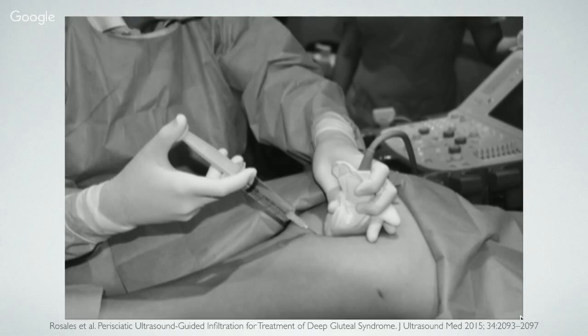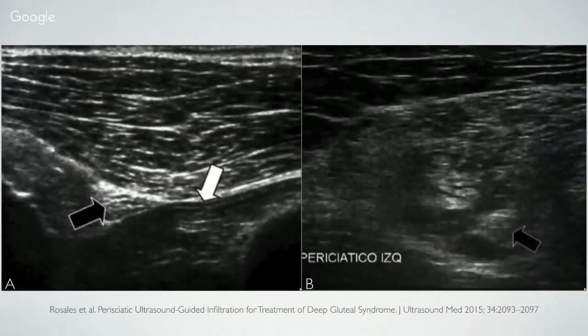For the infiltration, they used a spinal trocar needle. They inserted it at a 45-degree angle longitudinally, and then a 5-degree angle laterally to medially, and they followed the needle tip until it was just medial to the sciatic nerve, and also in that subgluteal space, and then injected. You can see this is a long axis view, and this is a cross-sectional view of the sciatic nerve, and that's supposed to represent the aponeurotic space between the gluteus maximus and the pelvitrochanteric muscles. I forget that the arrow's not working. So this is the space they're aiming for, and then after infiltration, here's the sciatic nerve, and you can see a lot of the infiltrated solution around the sciatic nerve itself in that hypoechoic region.